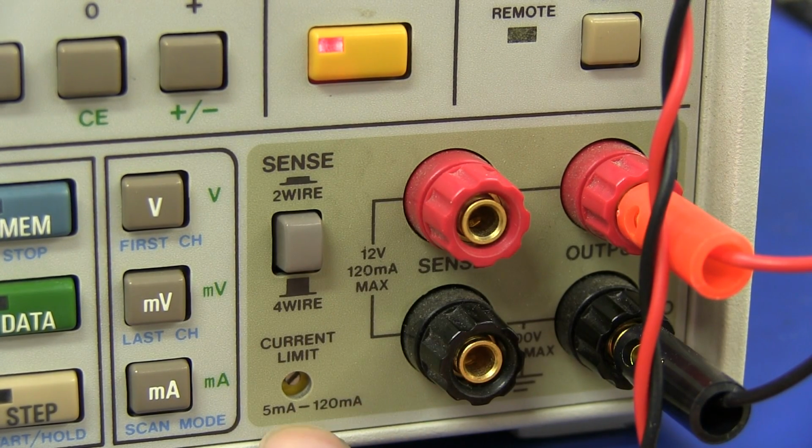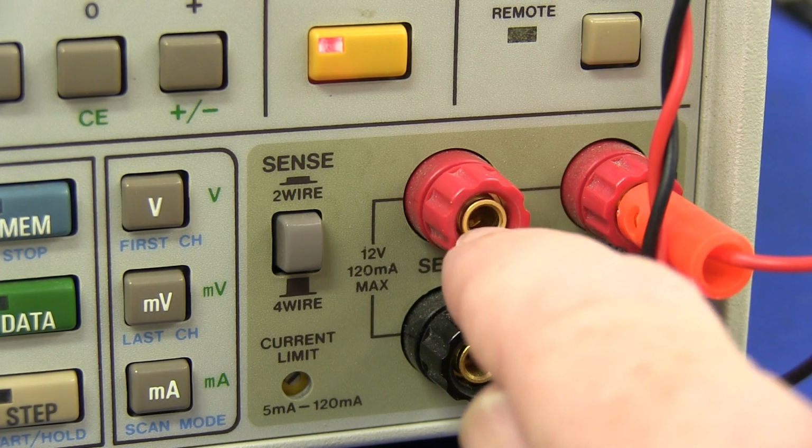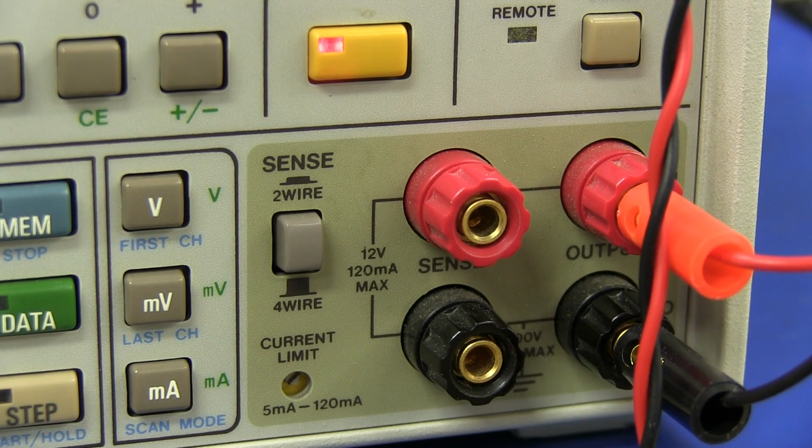It's got an adjustable current limit set, so you don't damage anything. There's just a pot in there. You can just turn it so the operator can't come around and bang a few buttons and blow up your real expensive semiconductor under test or something like that. And they're very likely very high quality tellurium copper contacts. No doubt they have that sort of tinge to them that you probably can't see on camera, but you can sort of tell those high quality tellurium copper contacts when you see them.